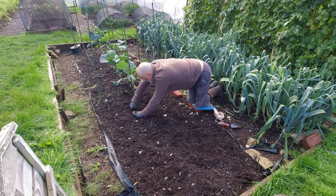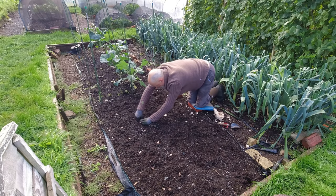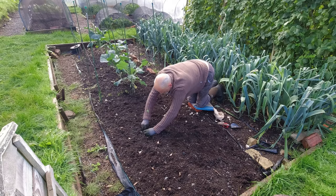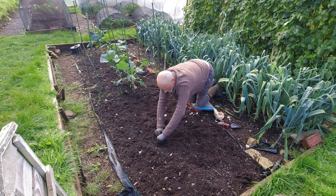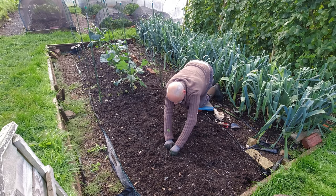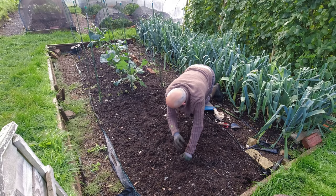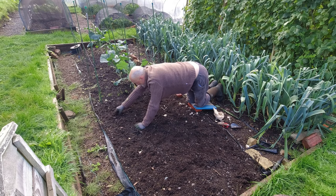So I guess it depends on your local climate, but we'll get some really, really cold weather fairly soon, back end of November probably. And that'll be, oh, nearly put that one in the wrong way. That will be the weather that we need that makes those bulbs split out. And then my expectation is that I'll see the green leaves coming up in the early spring, and then they really go for it, and we get to harvest them back end of June, July, perhaps even early August for some people, depending on your climate.